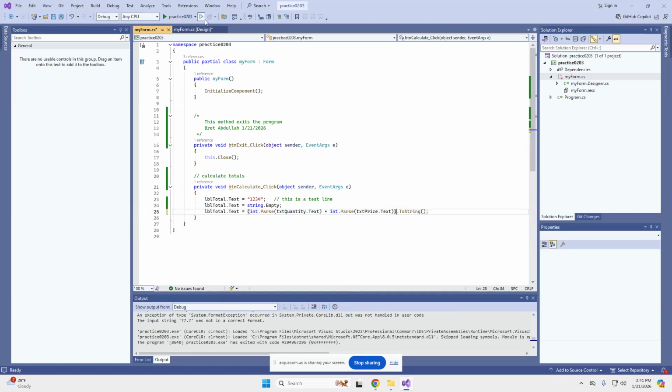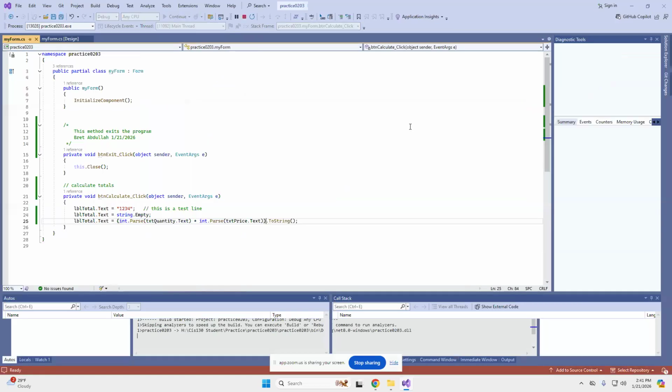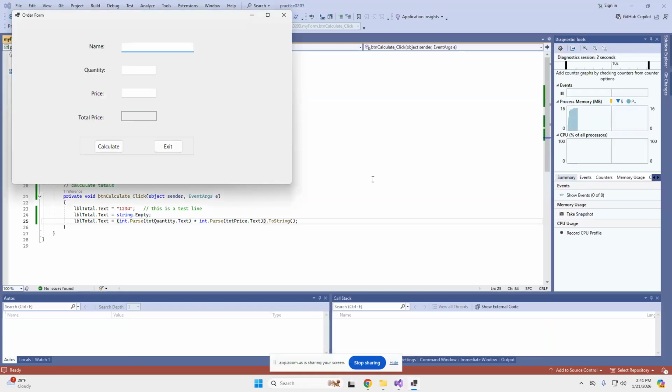Let's see if this works. So if we run it, we'll put my name in. Let's say we bought 3 whatevers. We'll say we paid $10 for it. So if we click calc, it works. I should change this font to 11, but you get the picture.